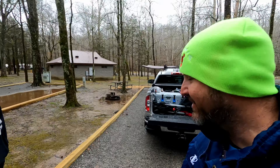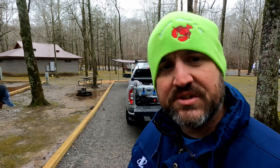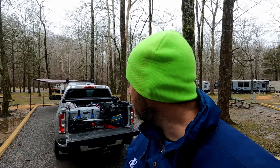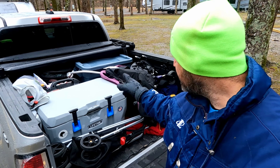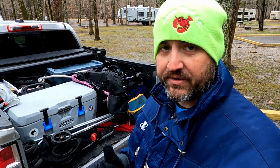We always check out the bathroom location whenever we're getting a site, because we don't have a bathroom in our camper. I also wanted to show you what we packed for our trip, because we're coming from Texas, going to Boston, then going to Florida — so we've got to pack for different types of camping. On the way up we're just planning on basically overnighting, so we're usually not going to set up. In the back there, on the other side of those bins, is our hot water shower.